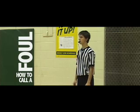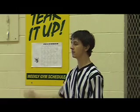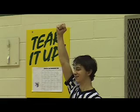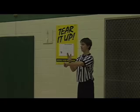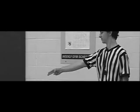The other type of call you'll make is a foul. It starts off just like a violation call. When you see the foul, blow your whistle and lift your arm. This time, however, make a fist, which lets everyone know you have a foul. Next, make a signal to show what kind of foul you have. Next, if the foul happened on the ground, point to the nearest point out of bounds to let everyone know where the ball will be coming in.